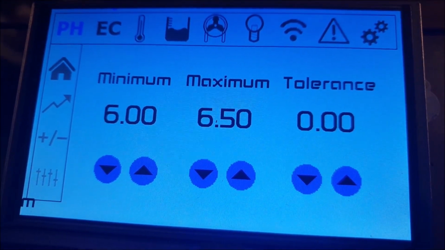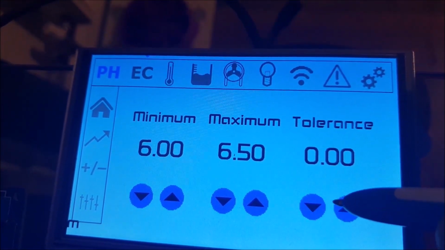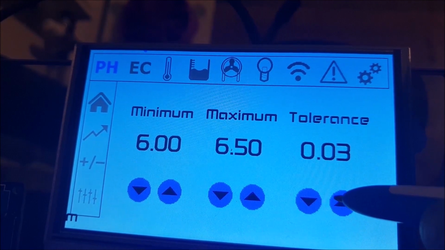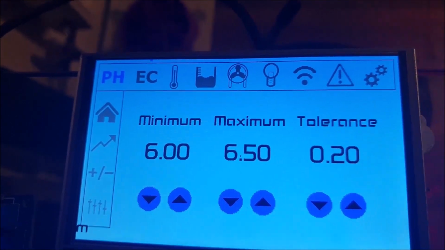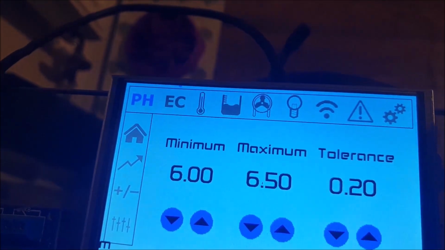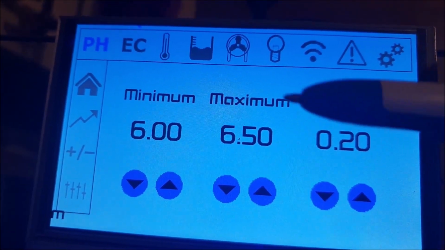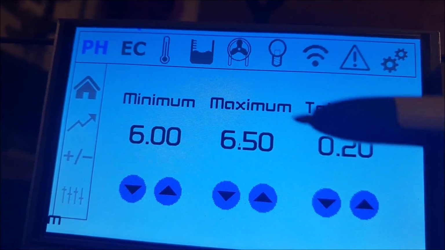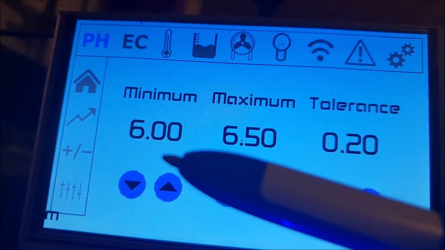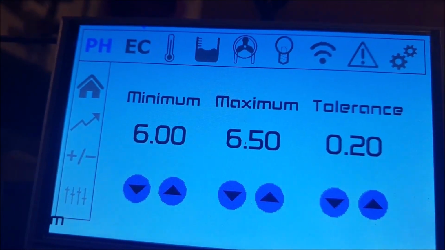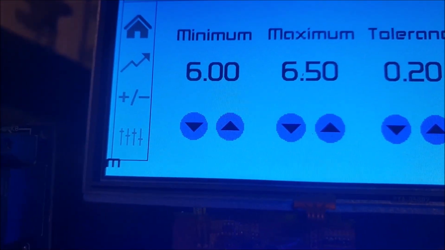You can set a tolerance, so that, say if I set this to, I don't know, 1. Oh, that's going down. Do I have it set? I think the maximum I have it set for is probably a whole 1. Anyway, let's say it's set to 0.2. That means the sensor would then have to go to 6.7 before adjusting would take place, and it would have to go below 5.8. The tolerance is really just there as a marginal gap, just to increase the dead zone where no adjusting would take place.